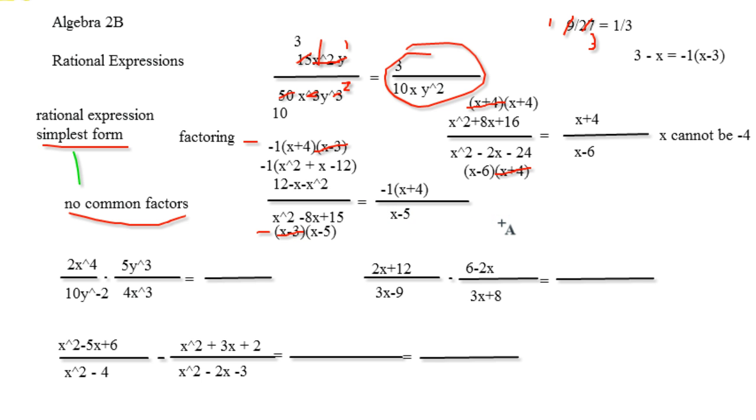Now it depends on what your teacher's asking, but you can go ahead and distribute the negative 1. Honestly, I'm totally okay if you leave it in the factored form, because in calculus, this is what we're going to need. So when you factor, don't redistribute and do all that stuff. In my opinion, I'm not a fan of it. I like to see all the factors as they are. However, you do need to state your removable discontinuity, and x cannot be 3. There we go. As long as we got that, we're good.